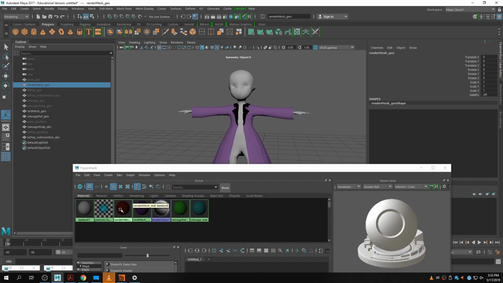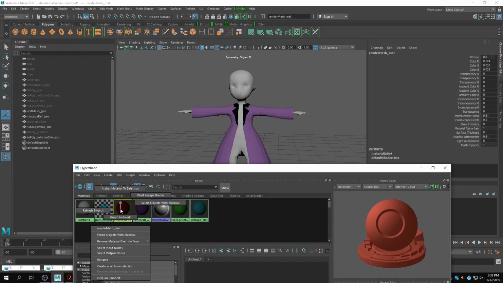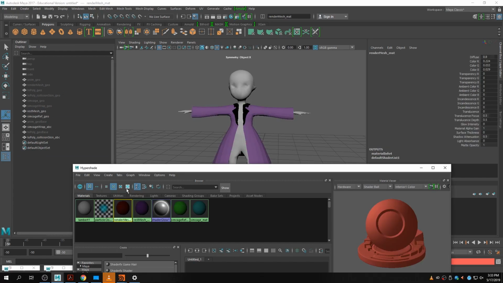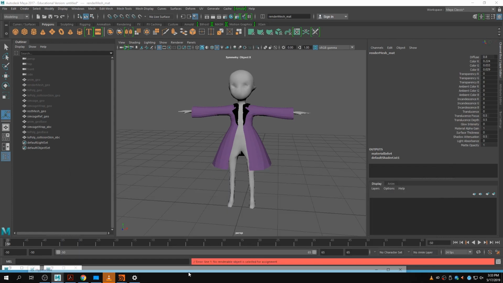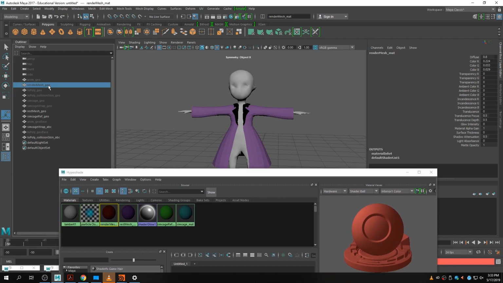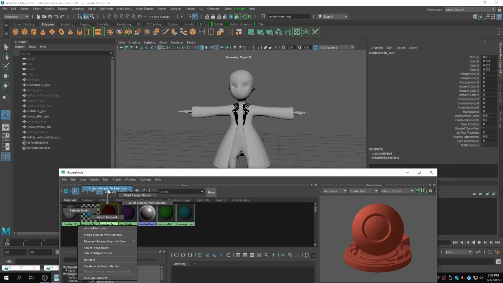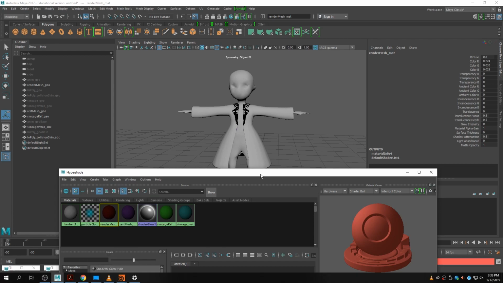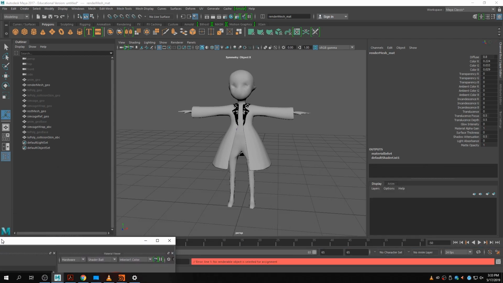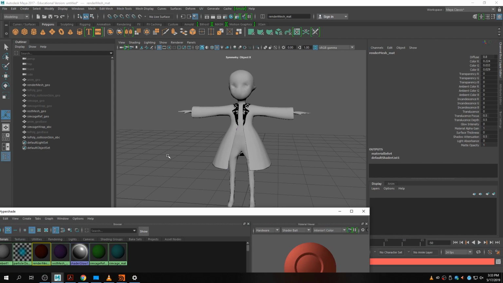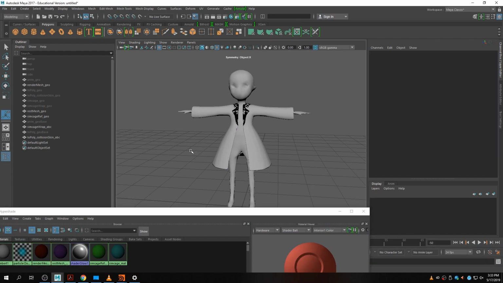And your render mesh, you can make it like a burgundy or something. Those are just the colors that I was shown by Tim Steele, who taught me how to do all of this. It doesn't want to assign to that one. Well, I guess that one's going to be gray.